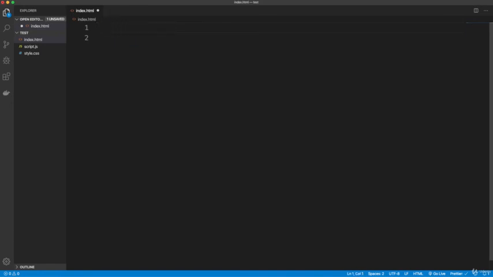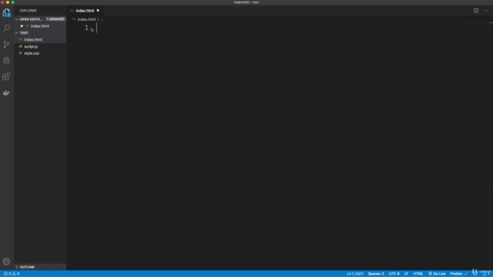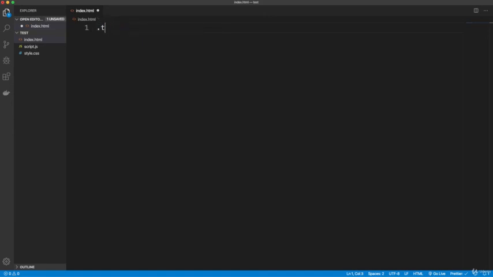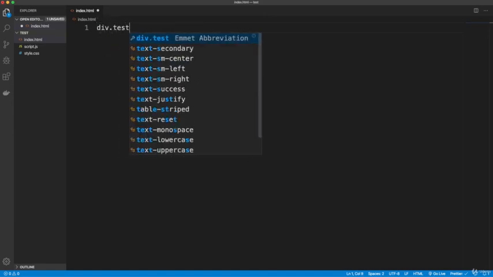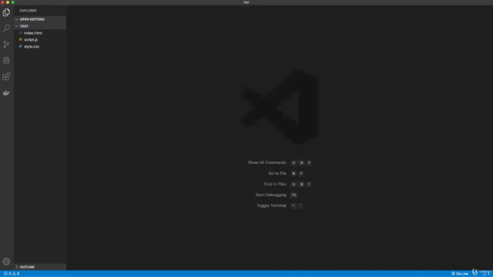If we want a boilerplate, which we're going to do on every project, we just do exclamation enter, and it gives us our doc type, our head body tags, all that stuff. If we want a div with a class, we can just do .test like that, or you can do div.test like that. Same thing with IDs. So Emmet is really, really helpful in writing fast HTML, and I'll be using it throughout the course. Okay, so that's it. Let's go ahead and get started on our first project.